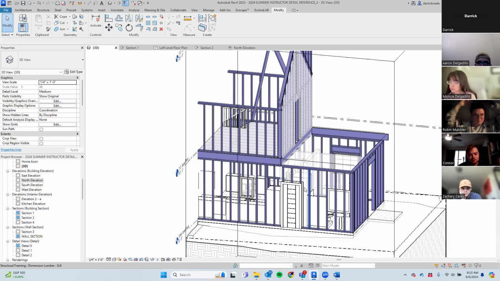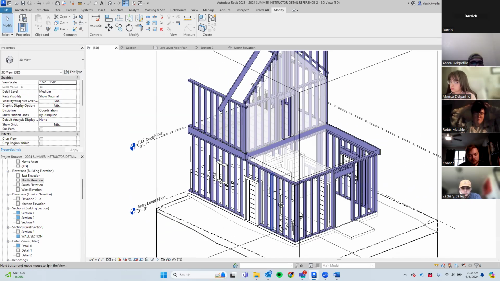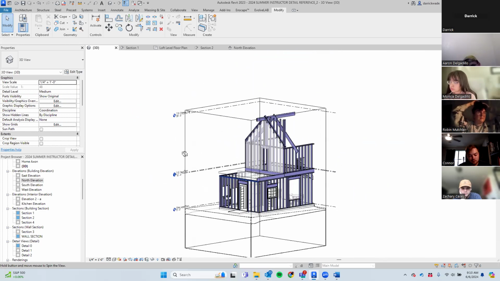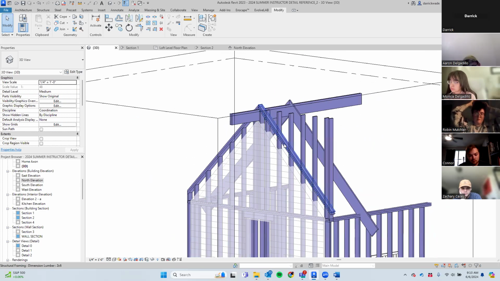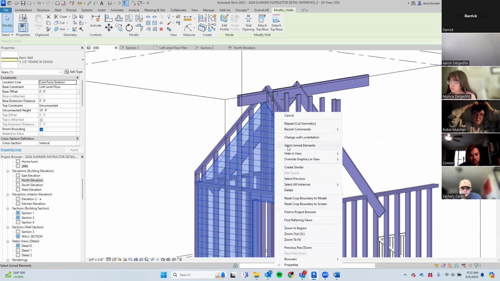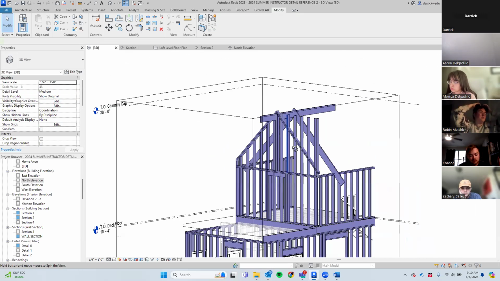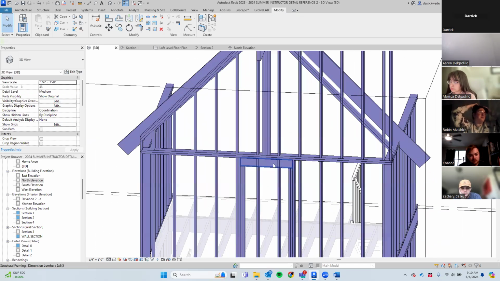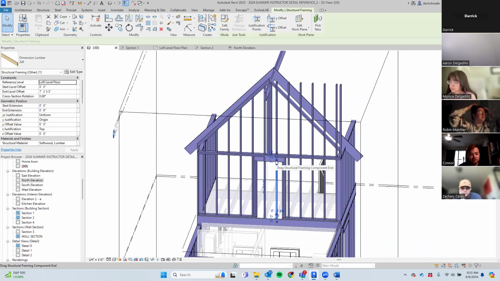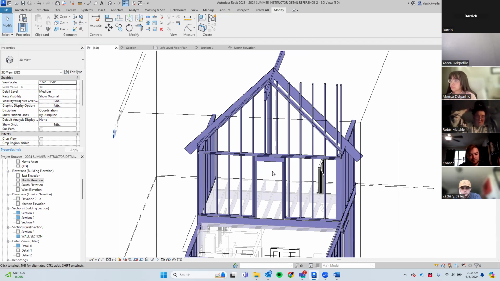But I probably won't take the time to do that, since we demonstrated it last week, or last class period earlier this week. What I'd rather do is talk about how the rest of this is framed. So I'm working on this gable end right here. I'm going to hide this wall, and as you can see, I've got the door framed in, and we framed it differently than we did the door downstairs, and I'm going to show you why in just a minute.